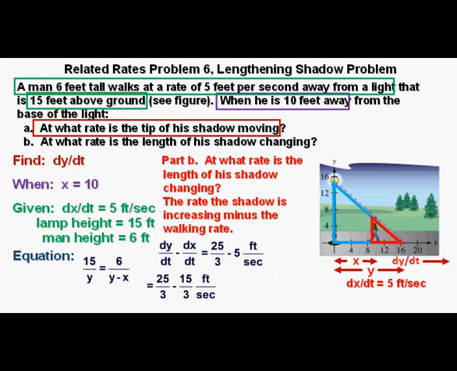Which, getting our common denominator of 3, is 25 thirds minus 15 thirds feet per second, which equals 10 thirds feet per second, which we box in as our answer, which is 3 and 1 third feet per second in mixed number form.